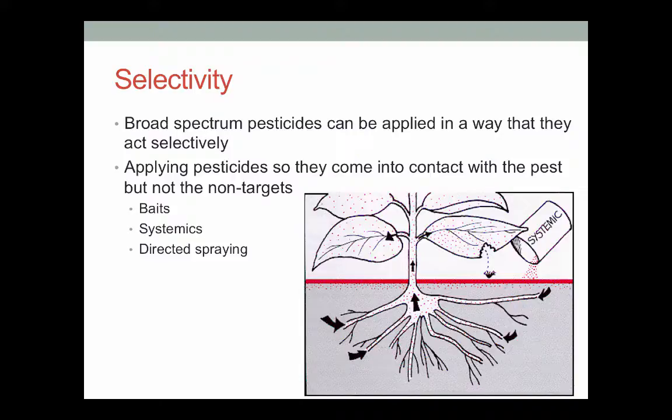If you put the toxic compound into some sort of thing that is only appealing to the pest, or systemics, since those are taken up by the plant, only things that feed on the plant, so by definition pests, will end up getting a dose, or by directed spraying, so going out and spraying individual weed plots, so that you're making sure you're not hitting those non-targets. However, my graduate advisor is doing some research. He's interested in how systemic pesticides move up food chains in insects, and they're finding a little bit of evidence to suggest that these systemics can build up inside of aphids and get transferred over to beetles and the like. So it's still better than dosing a beetle directly, but there may be a little bit of movement up the trophic chain.